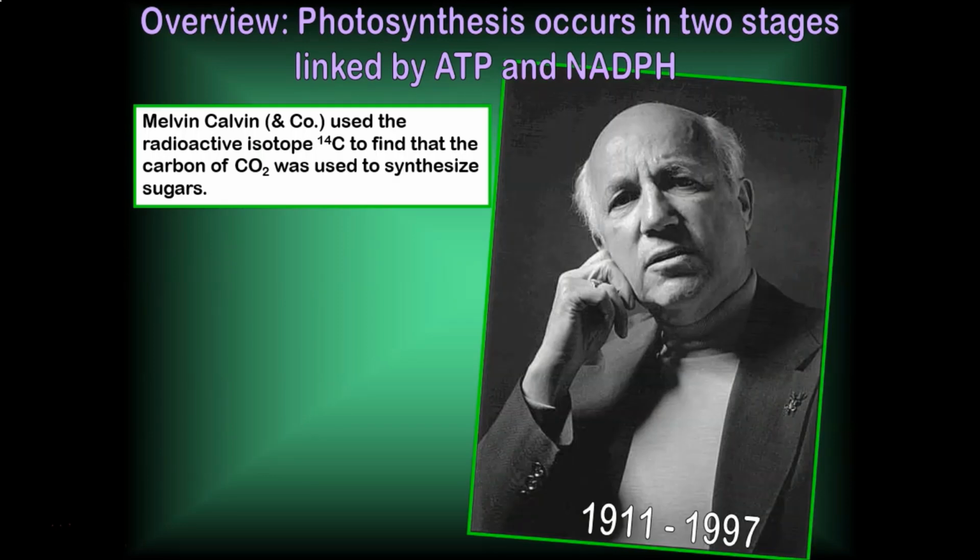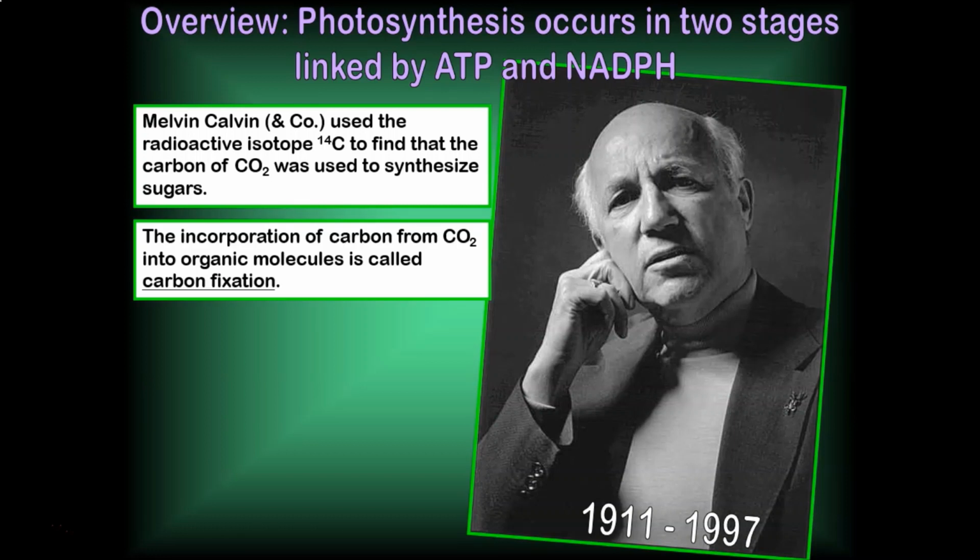So here's Melvin Calvin. He and some colleagues, Andrew Benson for sure, used the radioactive isotope carbon-14 to find that the carbon of CO2 was used to synthesize sugar. And this is a big deal because, again, a lot of people thought plants took in CO2 and they did something, but they released that O2 as oxygen gas. And now we know, no, that's from water actually.